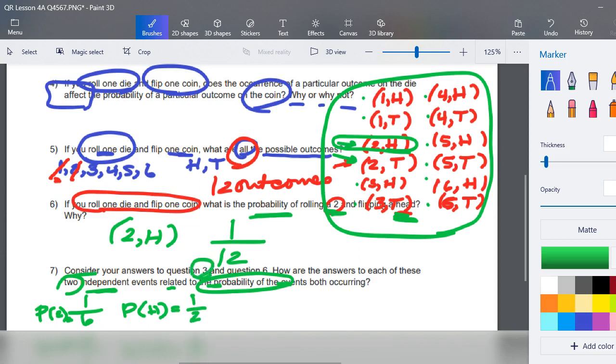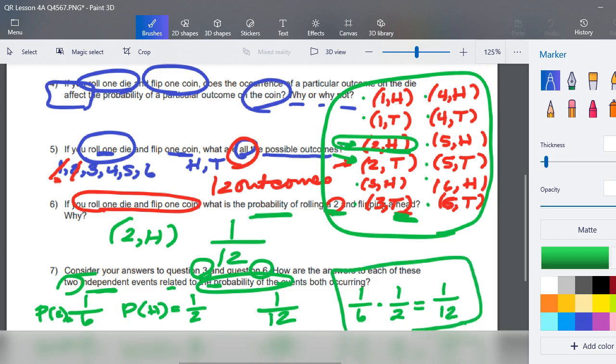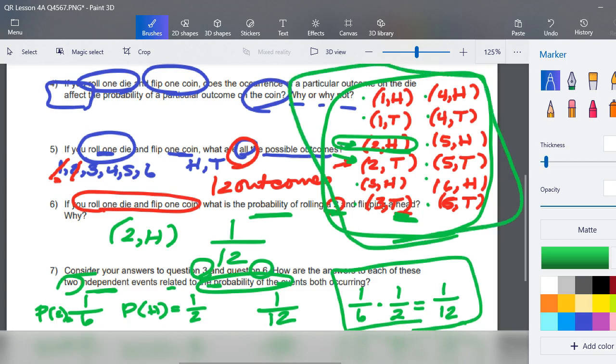So this is saying if those are your answers on question 3, and the answer on question 6 was, well, if you're going to take these independent events, 1 out of 6 and 1 out of 2, and we put them together and say, well, how many outcomes would that have? We end up with 1/12. What's the connection? If you take the probability of the first event times the probability of the second event and multiply them, 1 times 1 for the numerator, 6 times 2 for the denominator, you're going to find we got a little shortcut here. We can always write out all of the events. We can also always do the mathematics.